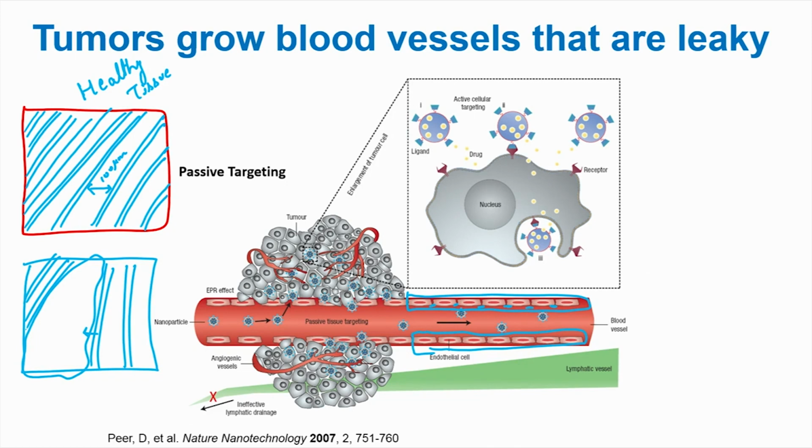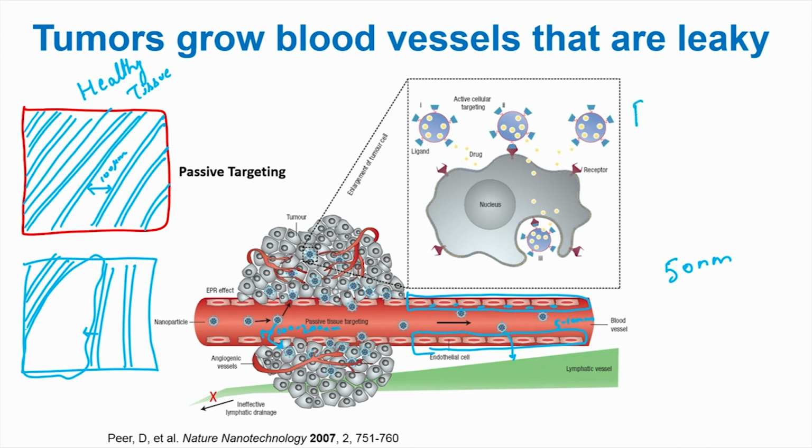However, when you look at the tumor blood vessels, these are fairly immature and fairly leaky. You can find that there are gaps here which are 100 to 200 nanometers big, whereas in healthy tissue the gaps are only about 5 to 10 nanometers. Because of that, if you design a particle which is, let us say, 50 nanometers in size, while that particle is flowing here, it is physically too big to go into your healthy tissue, whereas in the tumor tissue these particles can very easily diffuse out and go into the tumor, within the tumor cells. So, because of that we say that these tumor vessels have enhanced permeation.